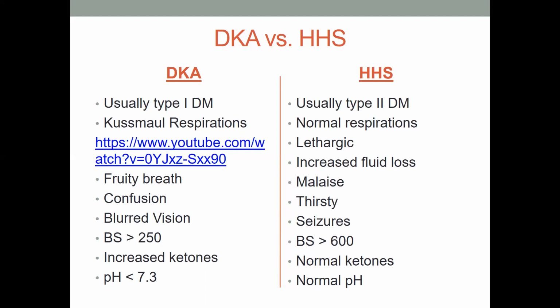Signs and symptoms of DKA, you'll see your client has polyuria, so an increase in urination to rid the excess glucose, but also when they're voiding, what else are they excreting? They're excreting their electrolytes like sodium and potassium. So this will lead to dehydration and electrolyte loss. They will also have polydipsia. Since they're urinating a lot, they get thirsty because they're dehydrated.